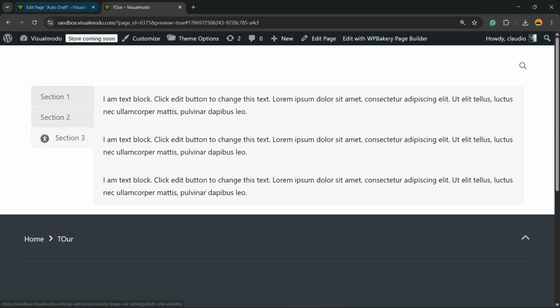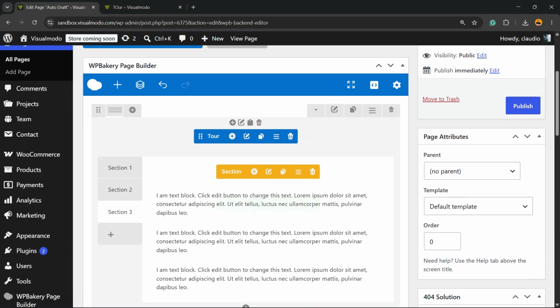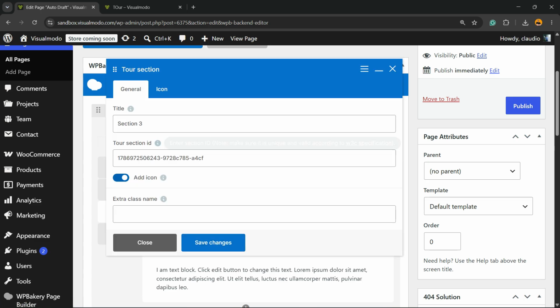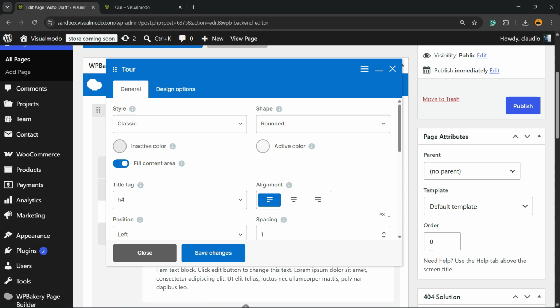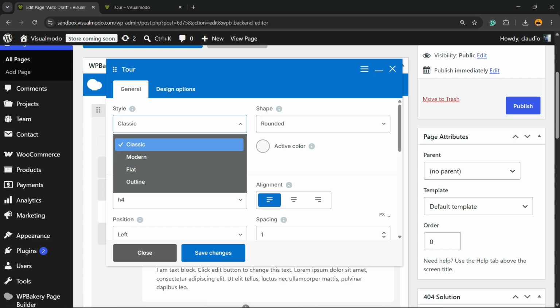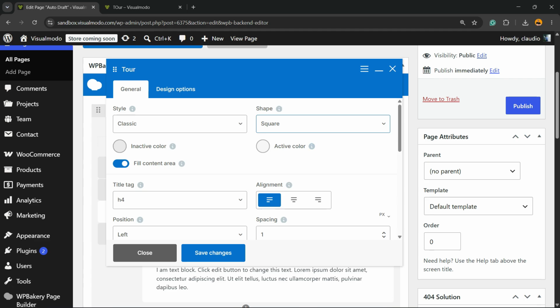Nice, right? But we can customize this. First thing, let me remove the icon from the third option to leave all without icons. And if I hover my mouse over this blue edit icon right here, this pencil icon, I can change the inactive color, I can change styles, I can change shapes, I can change the active color.